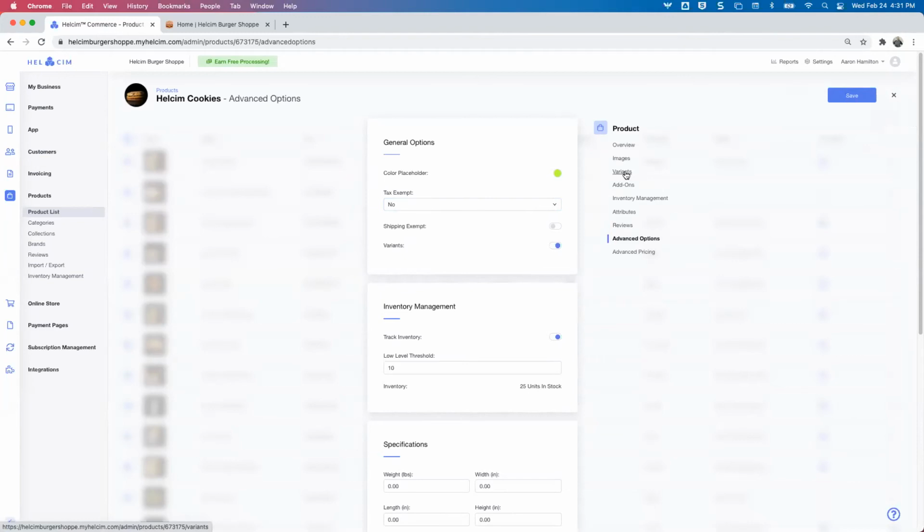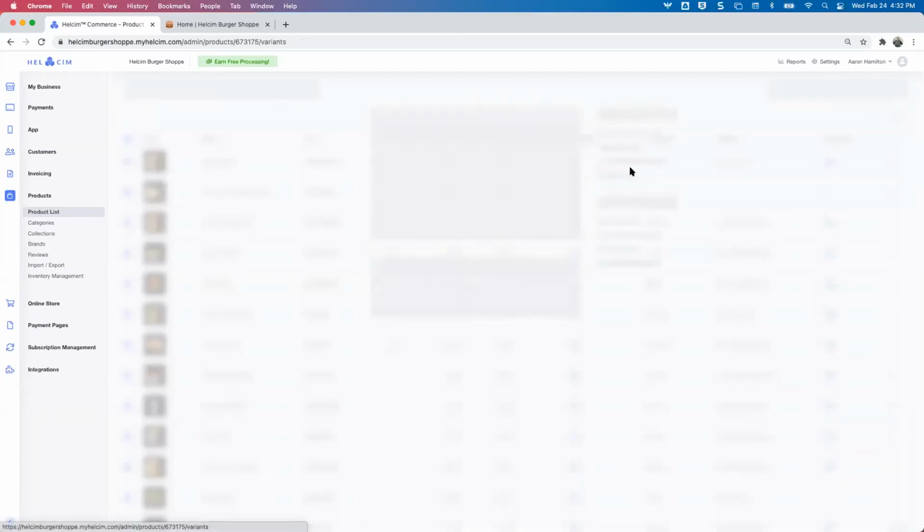So unlike add-ons, which are created at the category level and optional when you're purchasing an item, so you don't have to get extra cheese on the pizza, variants are created at the product level and are a mandatory selection when you're purchasing the product. If we want to go back to the old pizza analogy, it would be like selecting your type of crust. So if you want thin crust or traditional or deep dish, etc., that's a mandatory selection. So it would be a variant in that case. So to create our variant options, we're going to do flavors here, as we mentioned. So let's click on variants.